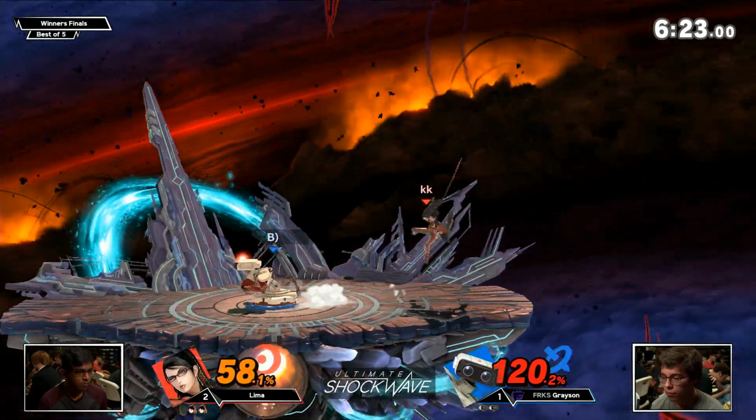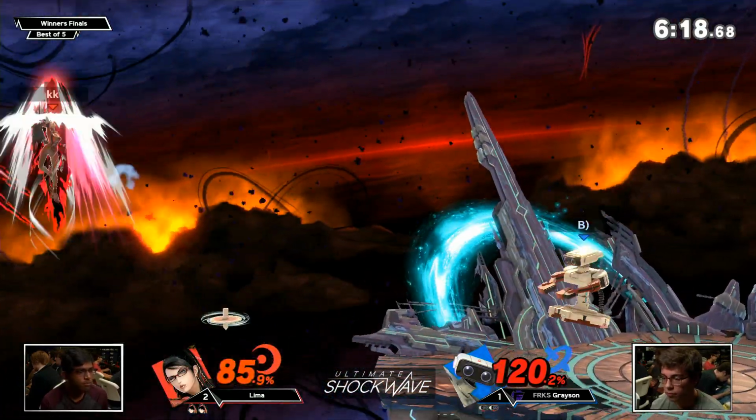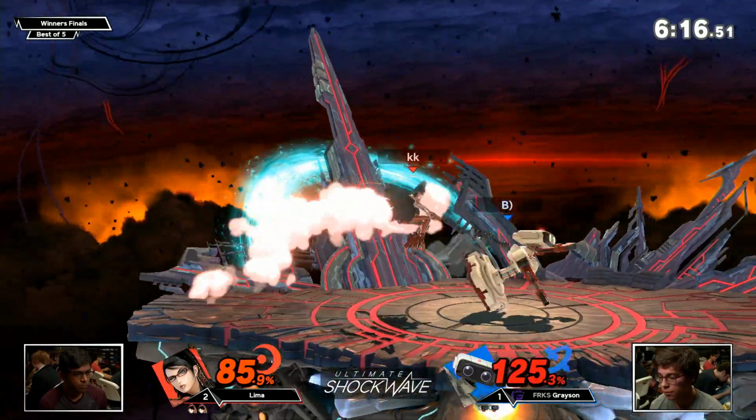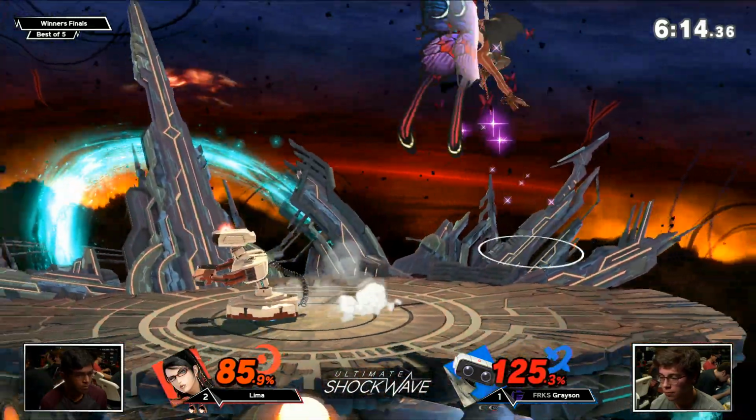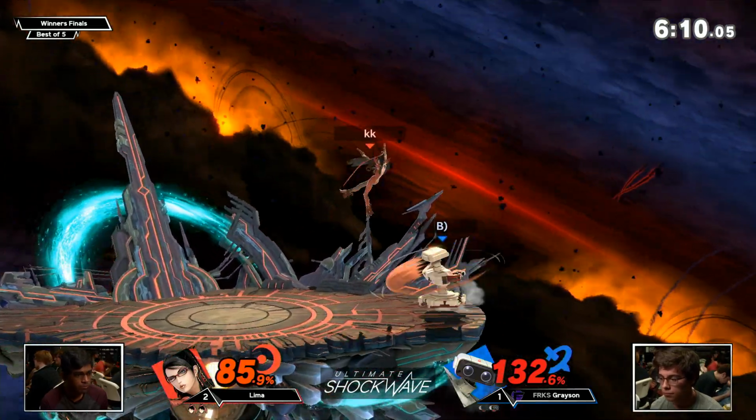Now, Grayson trying to go for that drag down upper. We saw that earlier. That was a sick combo. Yeah. And look at the damage he's put on now. Forcing Lima to recover in an awkward way, but that back air is a bit committal. Not a lot of other characters can punish that. He actually looked a little bit like Bayonetta there. I'm not going to lie.